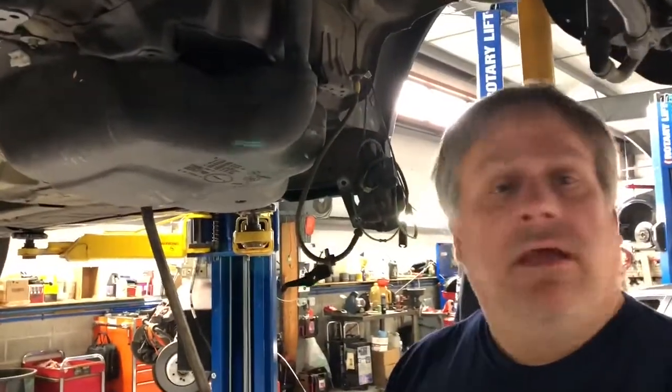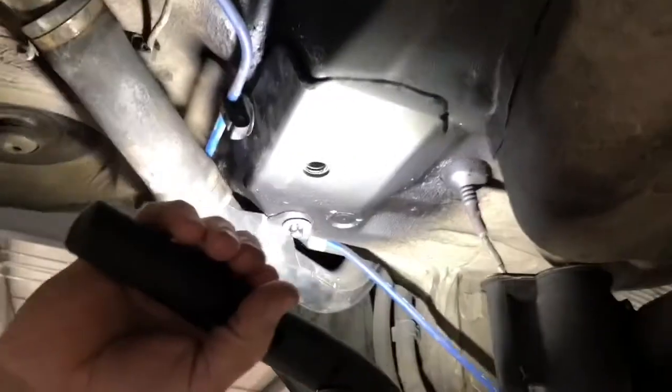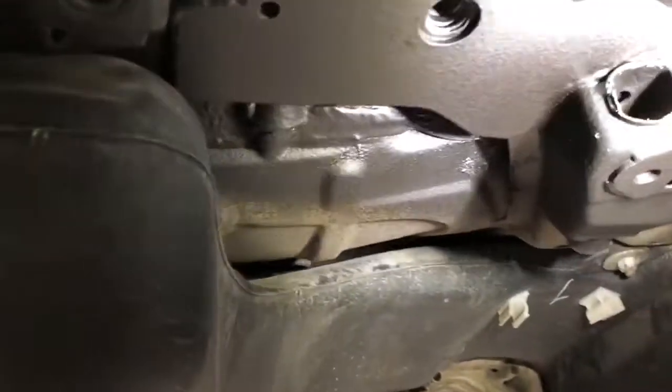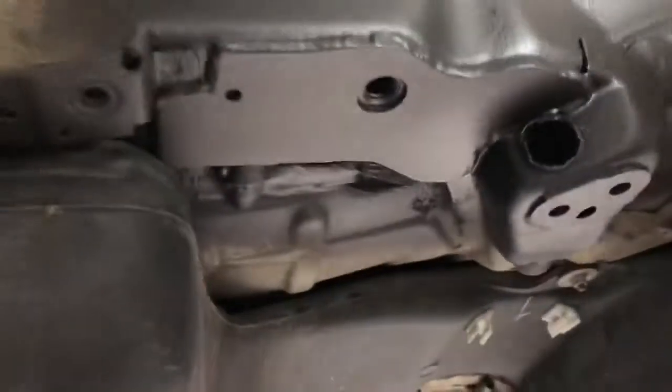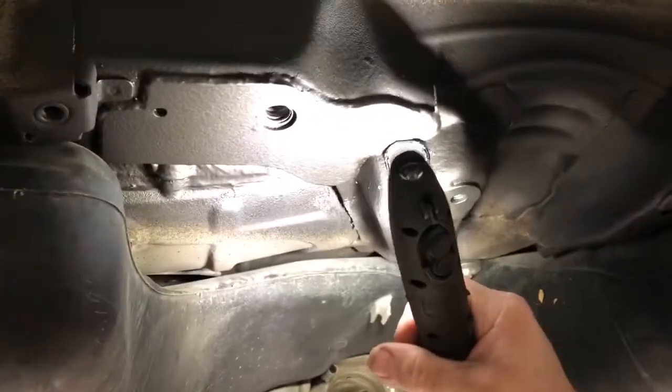All you M3 E46 owners, this is what you want to see when you're finished with this reinforcement plate job. This is the way they look when they come out of the Little Speed Shop — ready to rock and roll. Go to town on these, this thing will hold up now. You'll beat them up all you want. As they say with Cheetos: crunch all you want, we'll make more — you'll be right back.